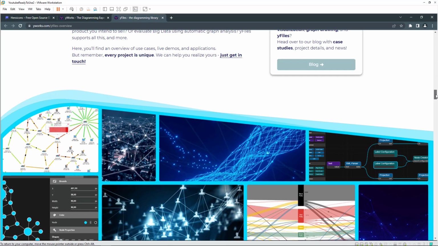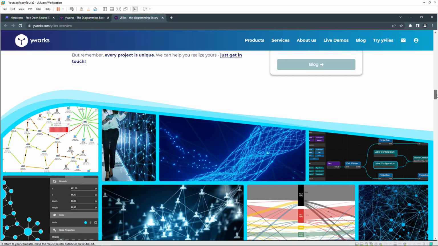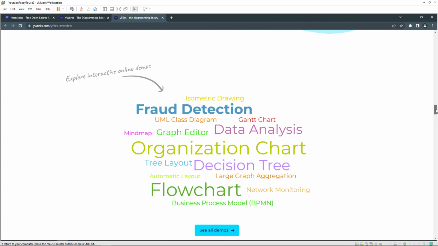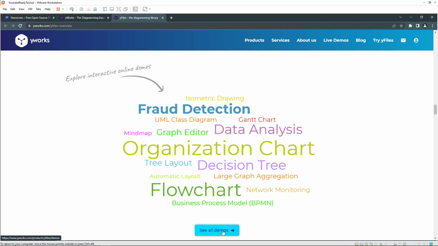Here is some examples of some of their charts and graphs that you can create. And here is a list: fraud detection, UML class diagrams, graph editors, mind maps, data analysis, organization charts, tree layouts, decision trees, automatic layout flowcharts, and much more. And if you click this see all demos, you can go to another page.